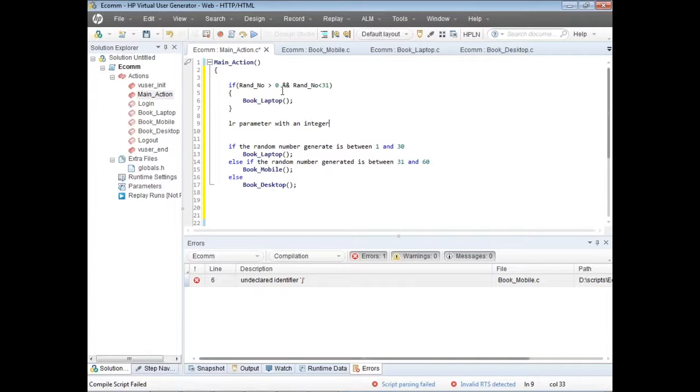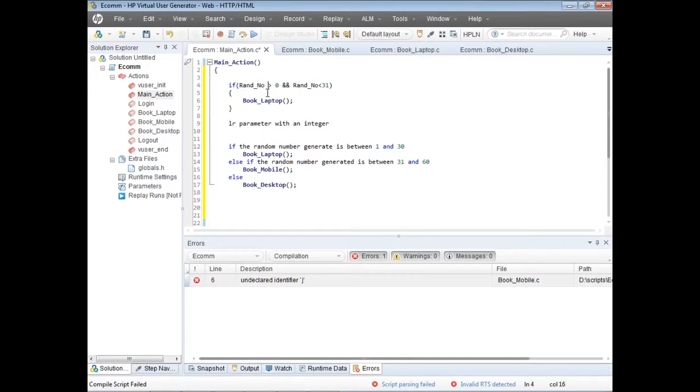Either both sides should be LR parameters or both sides should be integers. And if both sides are LR parameters, the comparison operators like greater than, less than, equal to are not applicable to LR variables. They are applicable only to integers.